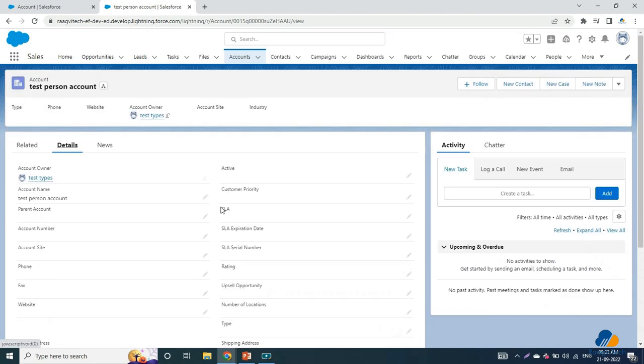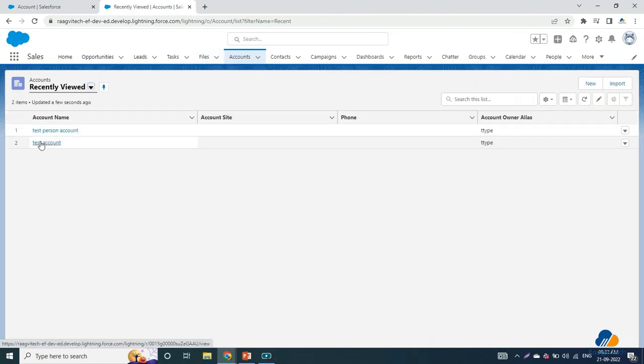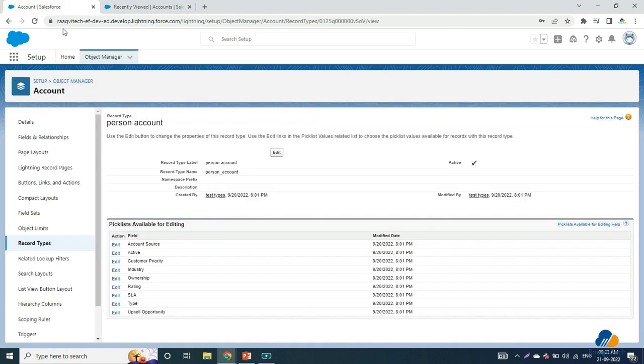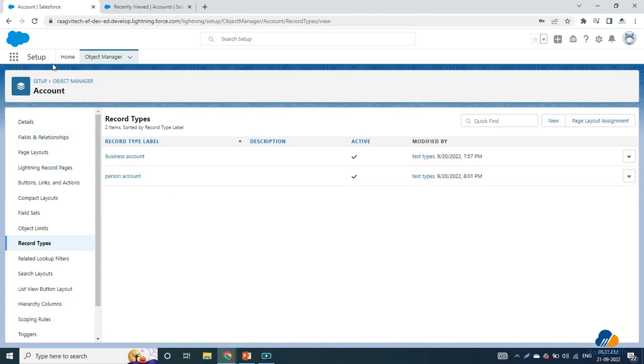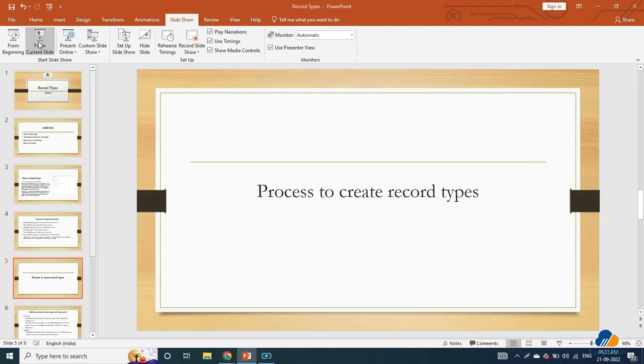I'm storing a different type of data. So like this, you can create record types for storing different types of data on the same object. On the same object I'm storing my business account details and my person account details based on the requirement.